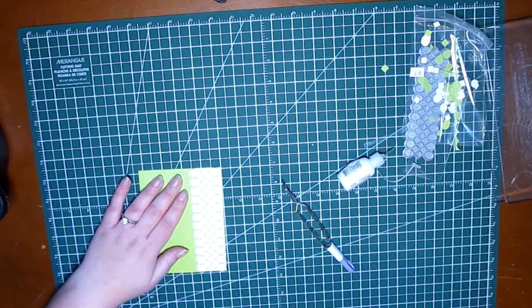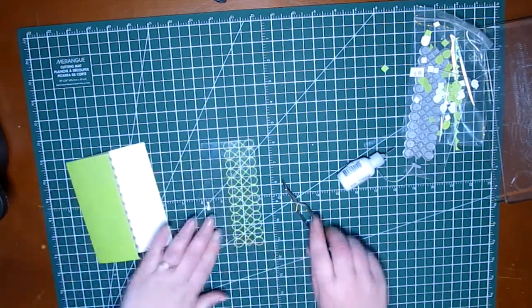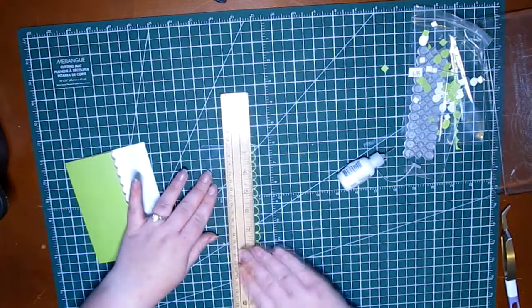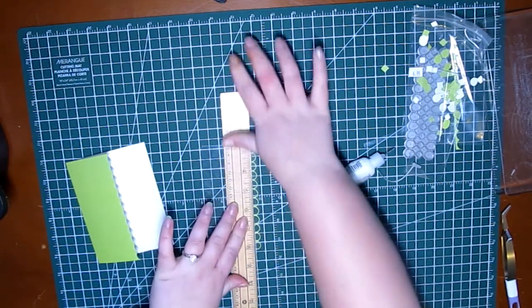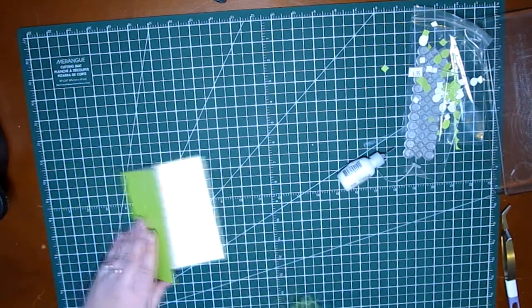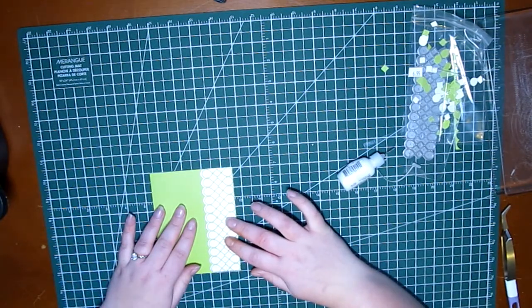And then what I did, sorry, I'm losing my voice here, is I lined up that die cut lace on top of it, and I placed it down so that it wouldn't move, because I know multimedia matte dries relatively quickly, so I wanted to make sure that it was in the right place.